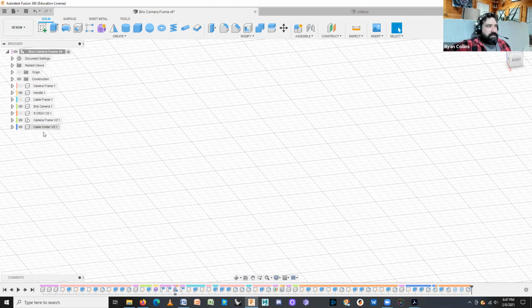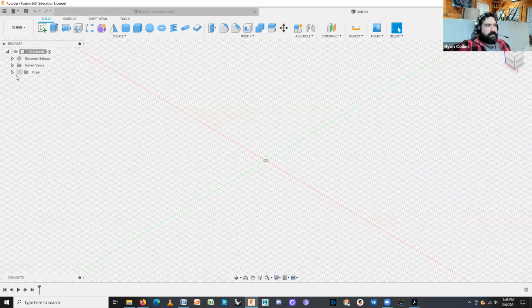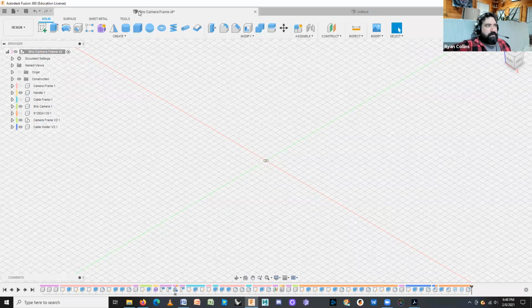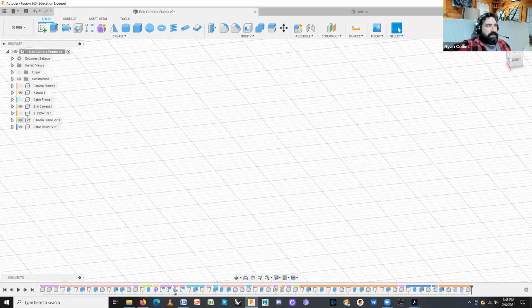Now, as I said, just real quick before we move on, I'll look back over to the hierarchy tree. On the left-hand side of the actual screen, this is what I was talking about: when I started from nothing, there's just 3 little icons from the bottom. When I switch back to that camera frame I was working on, now there's a whole bunch of them. At the very top, that's the main thing. Now, it is an overall component. That's what I was talking about before. A component contains bodies, sketches, other stuff.